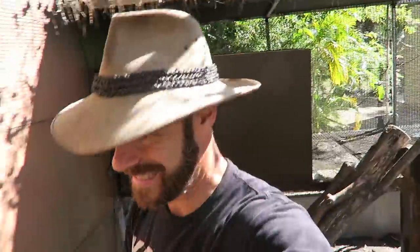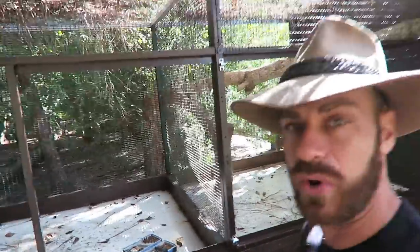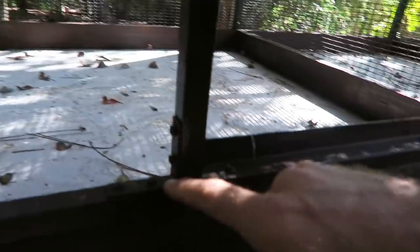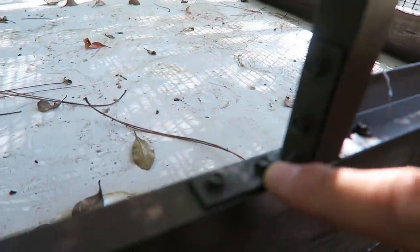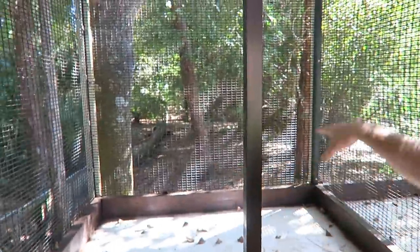Let's go look at what I'm doing with the snakes. As you remember, the hog island boas used to have this entire shelf. I needed the space and the snakes are not large enough to need all of this, so I've made three compartments. I had some extra material - three-quarter inch square tubing. From Home Depot or a hardware store you get these corner braces and you can attach them to other metal. Used wood, spray painted it all, little angle aluminum here to doorstop it. I framed this out and put this up, so now we've got a really cool section of cage.